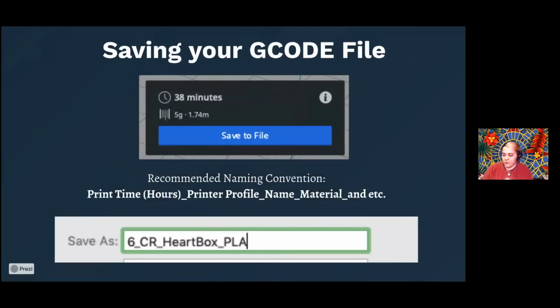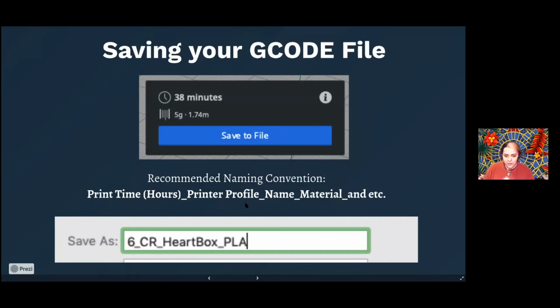If you have a printer like the ones I've had, they don't really give you a thumbnail or anything. It's just the name. And so when I save my file, I typically like to put the print time, the profile, since I have several printers, and then the name of it, of course. And then sometimes I'll put the material or different size or what temperatures, settings, stuff like that.